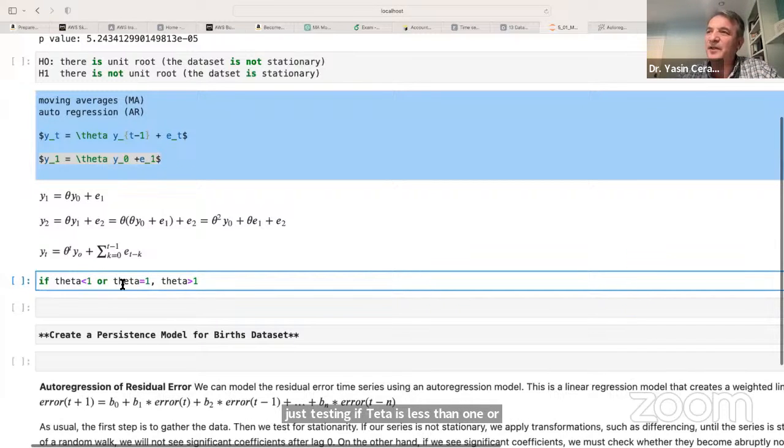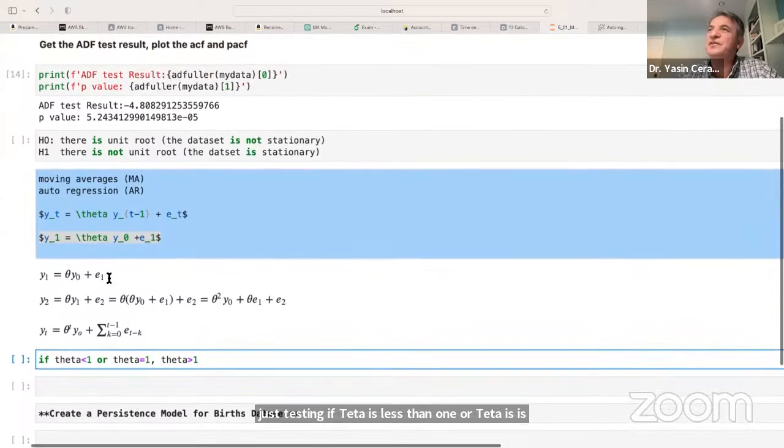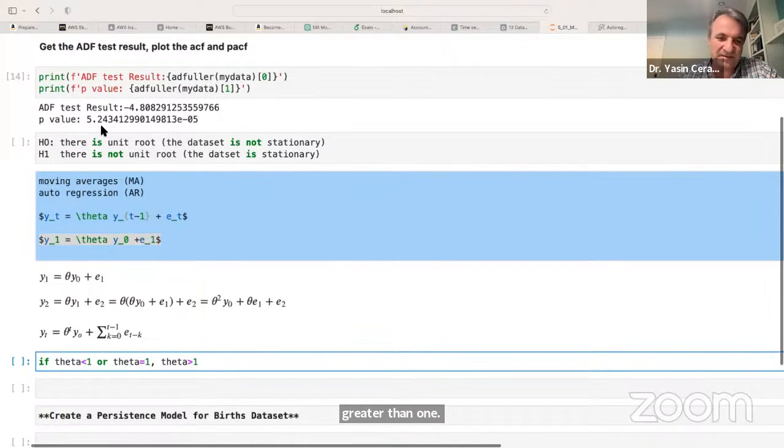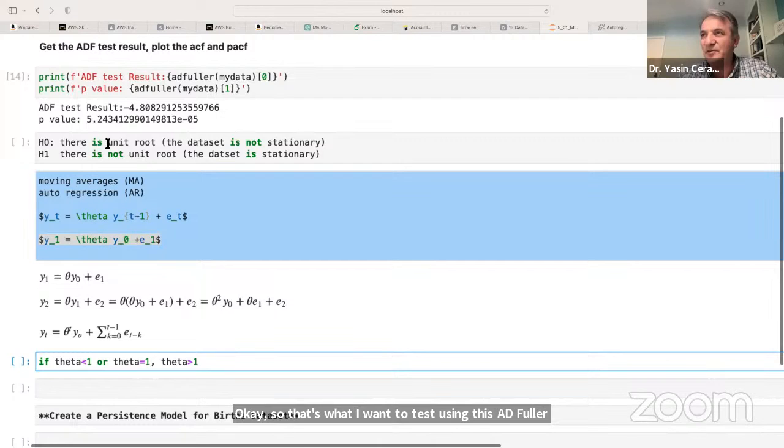Okay, so that's what I want to test using this ADF test. The test is testing the hypothesis of whether there is a unit root or there is not a unit root. If there is a unit root, the data set is not stationary. If there is not a unit root, the data set is stationary. The null hypothesis is rejected if the p-value is really small.